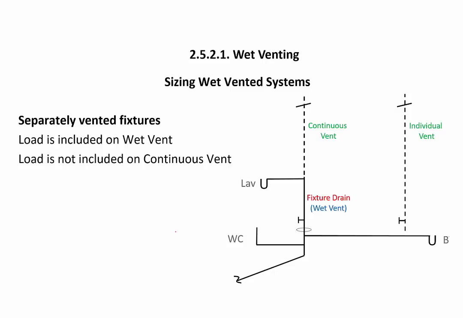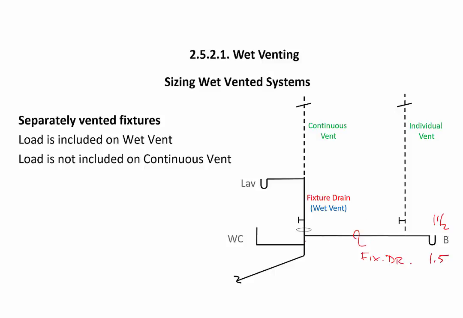Here's a scenario where the bathtub trap arm exceeds the maximum length that is permitted to reach the wet vent. So if this is a 1.5 inch bathtub at 1.5 fixture units, and the length of the trap arm back to the wet vent, let's say, exceeded 6 feet, then we would need to separately vent it or configure it differently. So if we individually vent this bathtub trap arm, now we've created a separately vented fixture drain at this point here. So we have a 1.5 inch fixture drain, separately vented, but it's been connected into the wet vent portion.